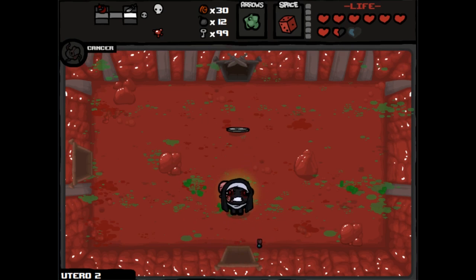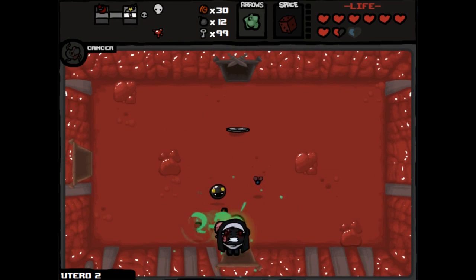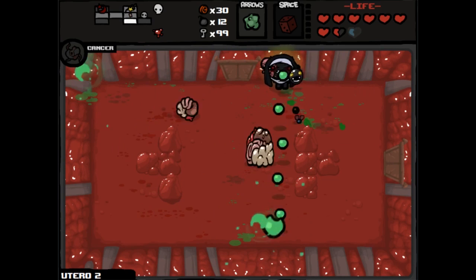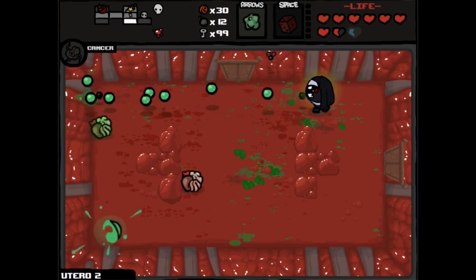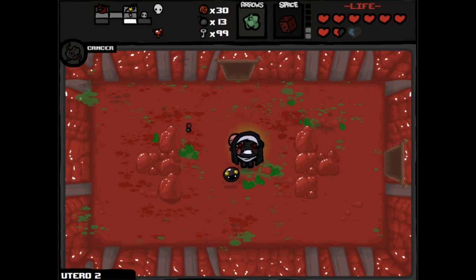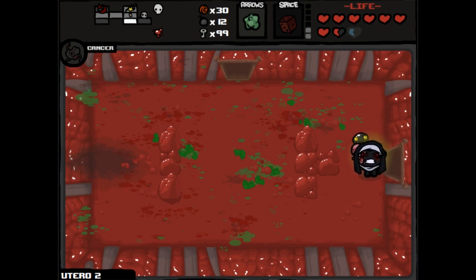Stuck with cancer. What is in here? Ooh, we can reroll this. Excellent. No. Is this where our secret room is? No, actually, we already know where the secret room is at, and Greed is in it.